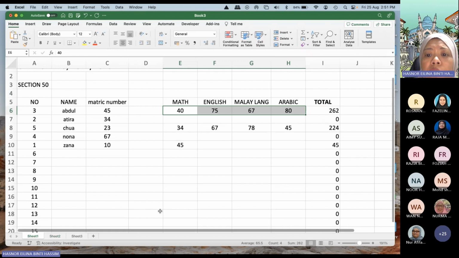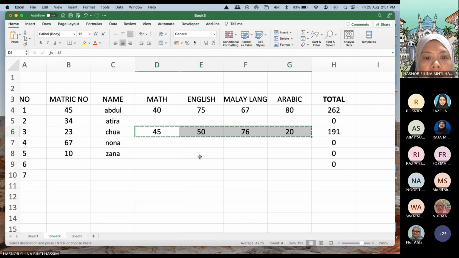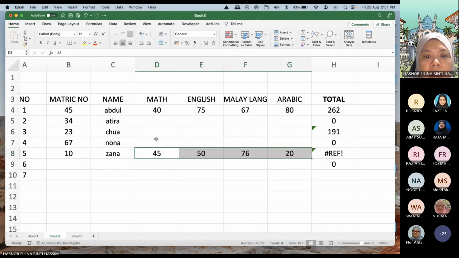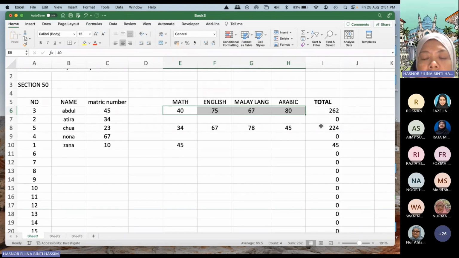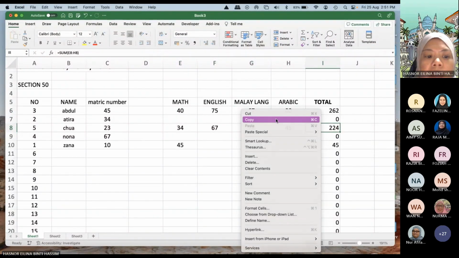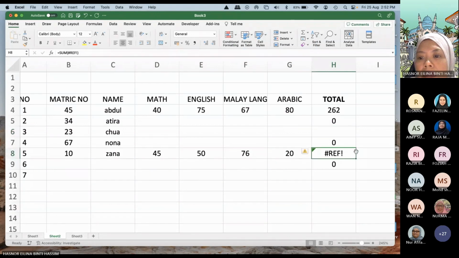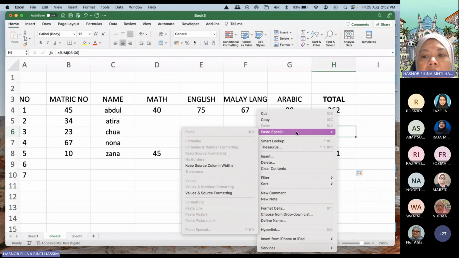For example here, sometimes you want to copy this part. This is for Chua. Okay. Lama Chua dah ada markah. Right? Okay. Maybe we can take Chua's, yes. Okay. This now you just copy paste a normal one, right? You can choose copy, paste value. Okay, here you copy. And then you go here. Chua. Paste special. Okay, maybe you can do that.